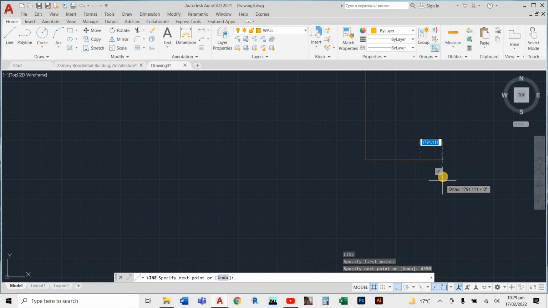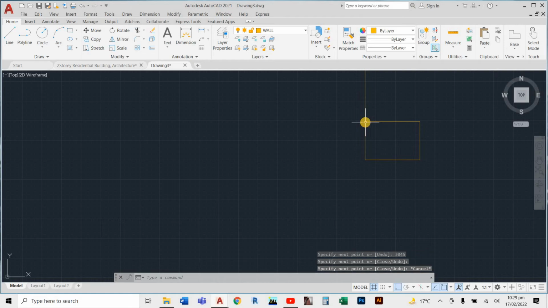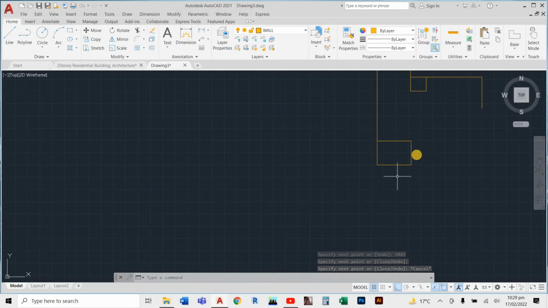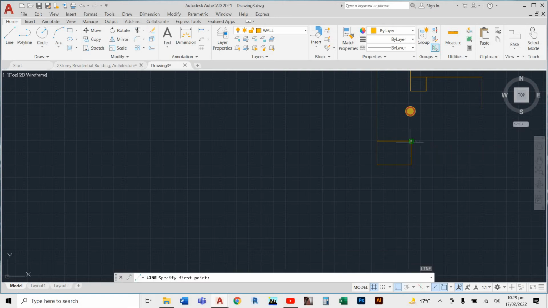And then we can go upside up to 345, and it's okay. Then we can go upside up to 344 and place it.